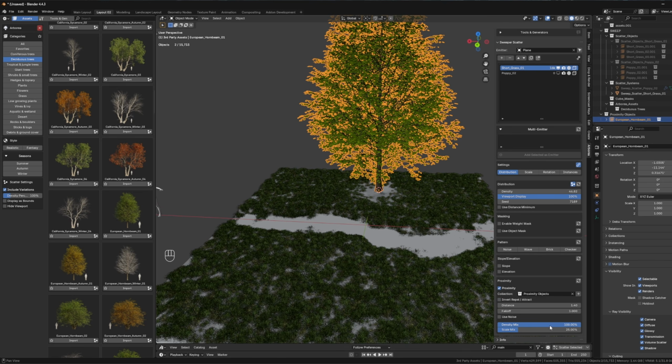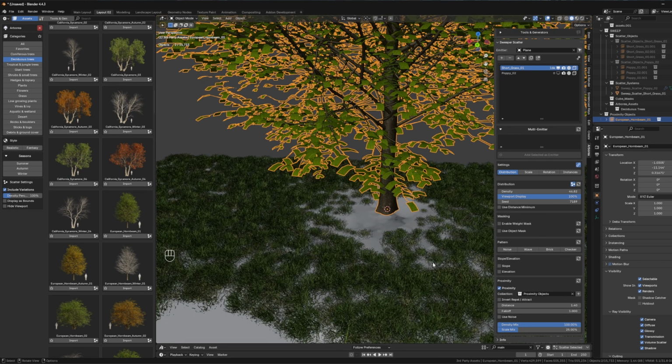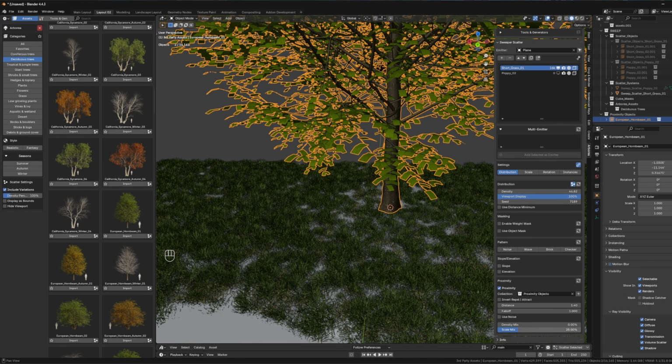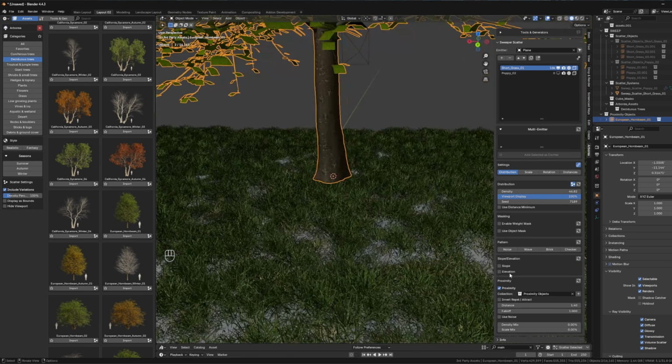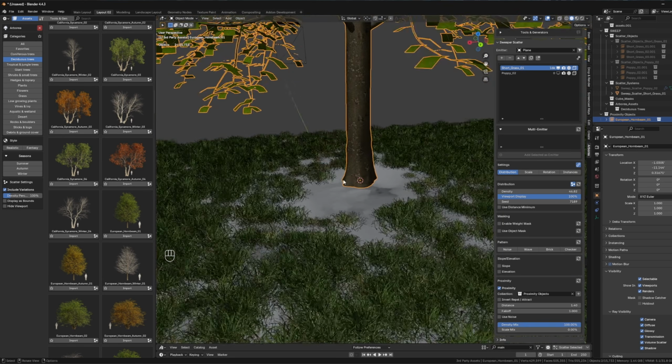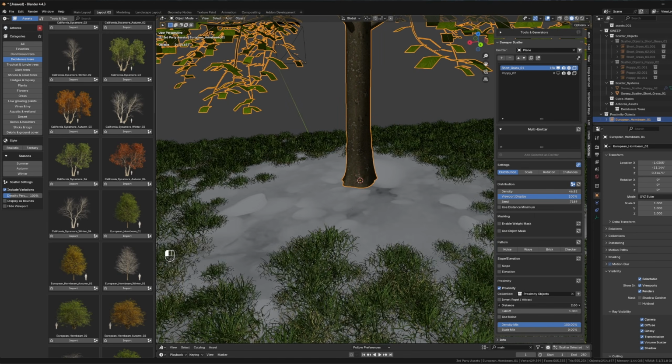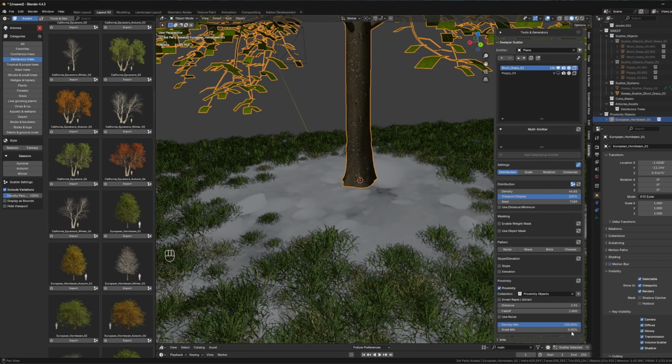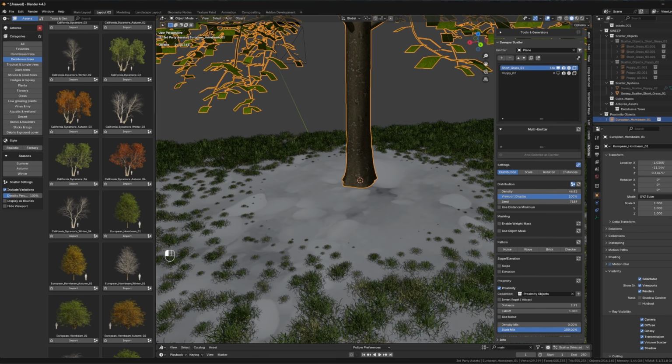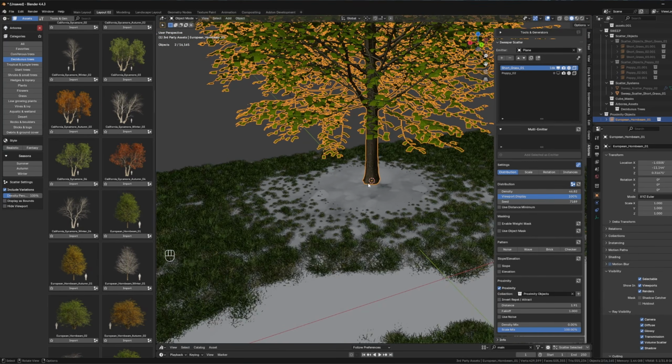And then right down here, you can control density and scale. So what is happening right here is, if I set this to 0, nothing's going to happen. If I set density to 1, now the closer it gets, the lower the density is going to go until it hits 0. If I put this back down to 0 and I put scale up to 100%, instead of lowering the density the closer it gets, it's going to scale closer to 0 the closer it gets to the asset. So you can choose whatever you want right here.